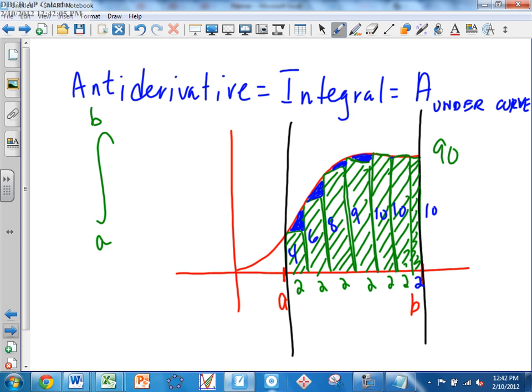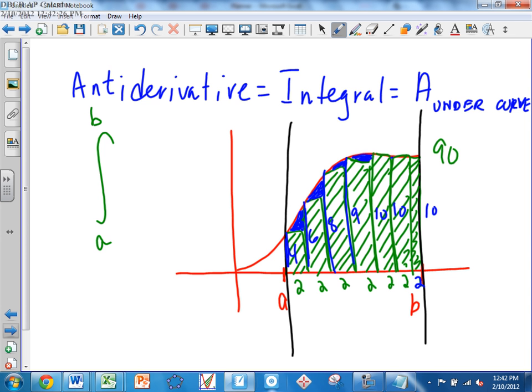Okay? I'm giving you the heights of each. So that's a height of 4, this is a height of 6, this is a height of 8, height of 9, 10, 10, 10. If I could figure out the area of all these, and I know that that's 90%, I can write a proportion to give me 100%. And this is not something that any calc teacher ever teaches, but to me it makes sense. I'm trying to introduce it this way.